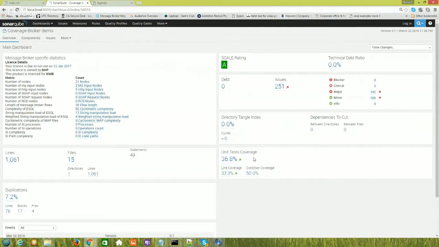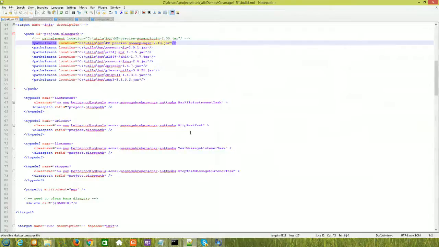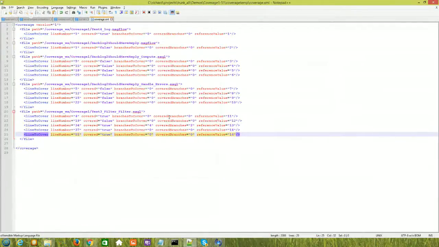We recently introduced unit test coverage, and unit test coverage is based on what's called a coverage file, and this is a standard coverage file. In this case here, this is a coverage file which has been generated by running our unit test in our local broker. I won't show you that now, but what this is demonstrating is using the Sonar plugin to import additional information from the runtime, in this case coverage, that we can use to enhance our source code to provide more information.